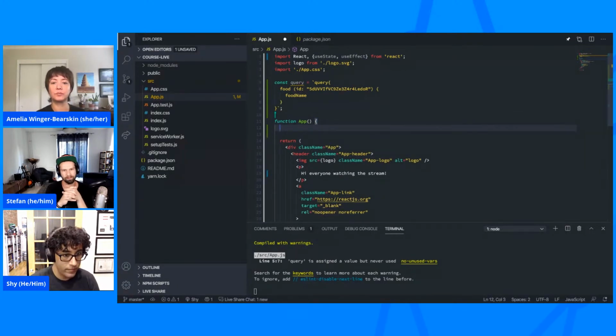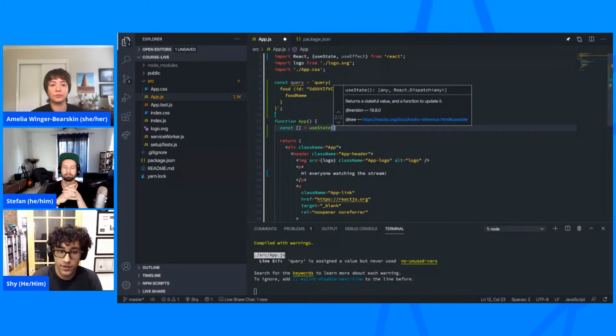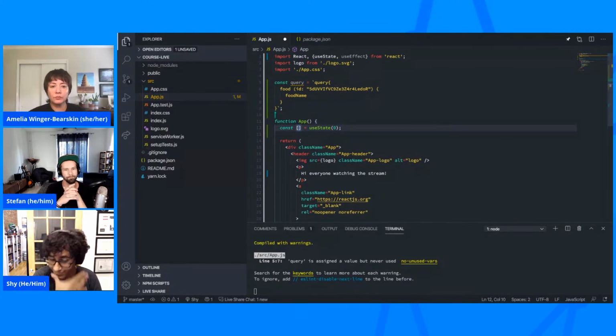useState, the way it works is that you call it with an initial value. Equals useState. And since we're doing a counter, I'm guessing 0. Yeah, let's go with a 0. And the thing is that useState will return you an array. So what you can do now, and the array has on the index 0 the value that the state of this function component has. So you can now call this counter. And on the index 1, what is available is a setter function. So you can now do set counter.